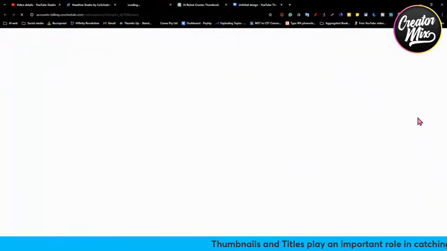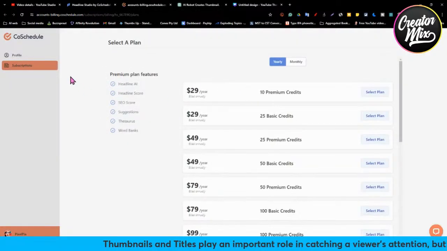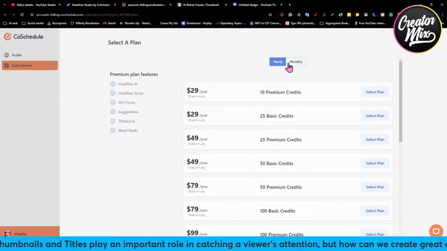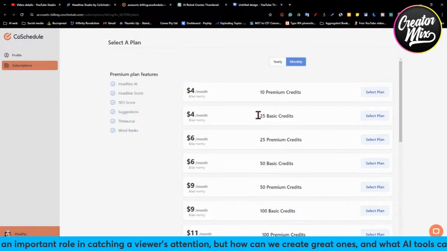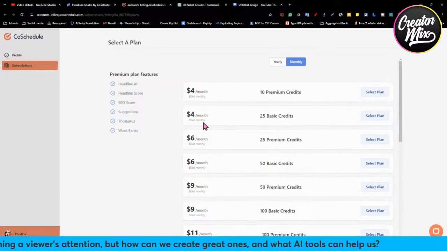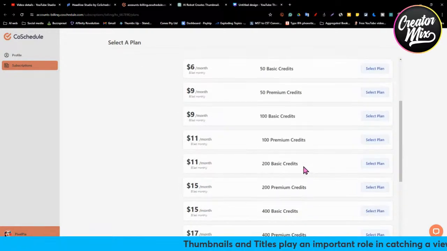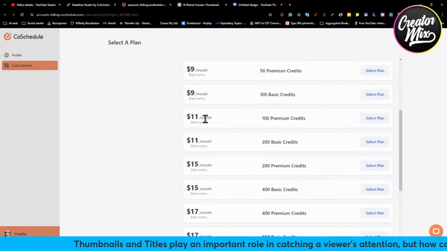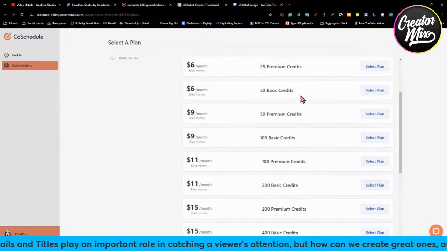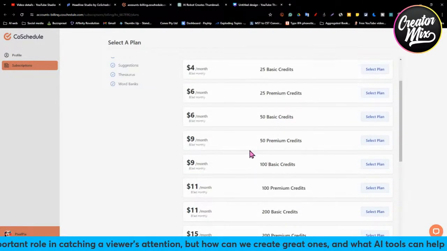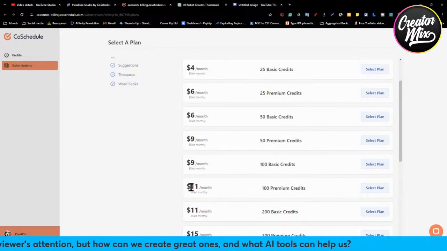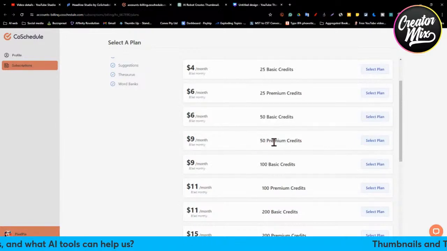If you upgrade, if you want more credits here, premium credits, where you get the other functions, it costs you $11 a month or $9 a month for 50 premium credits.